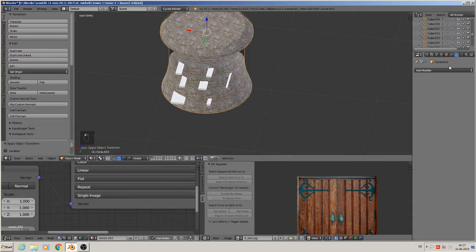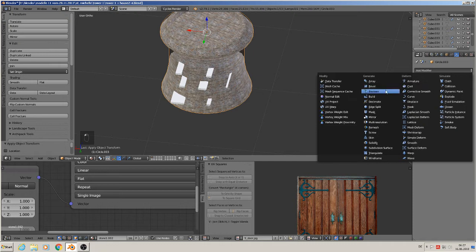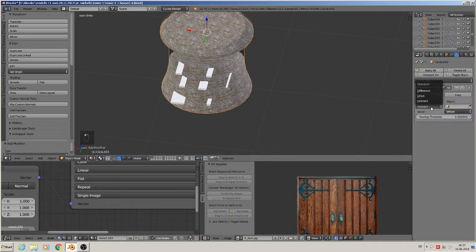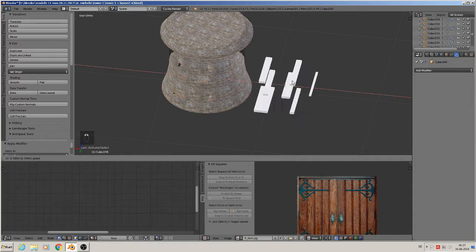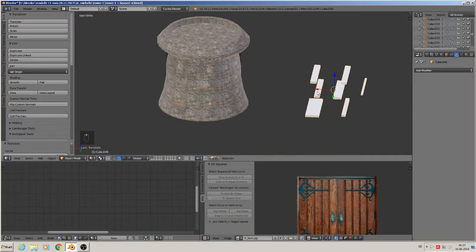Good, then we take the modifier again, the boolean, we say difference, we get cube 0.045 or 46, that is that one, and apply that, and then the holes are in.